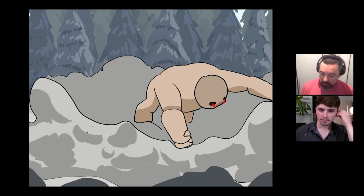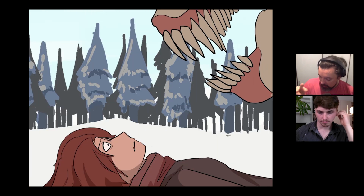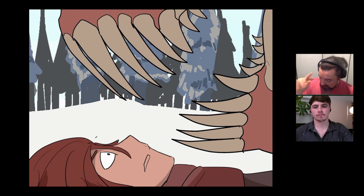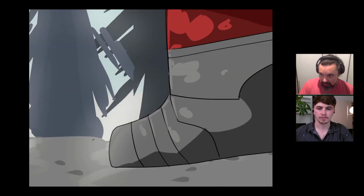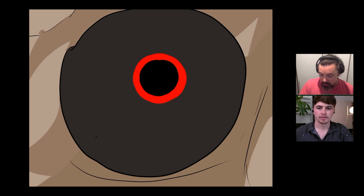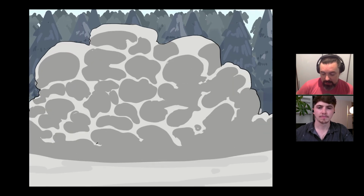I love what they were doing in a world, that dichotomy between people hunting and these creatures that exist. It built a world instantly in my head as to what this kind of place could be. And they didn't need to draw it or anything like that. It's just a forest in the woods. But it really entertained me. I didn't really feel like there was a moment wasted in that.